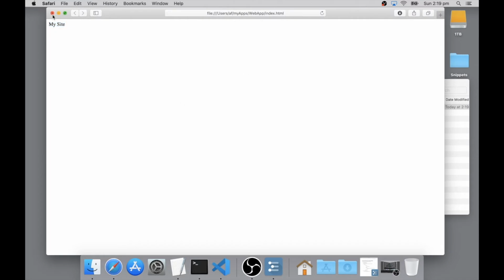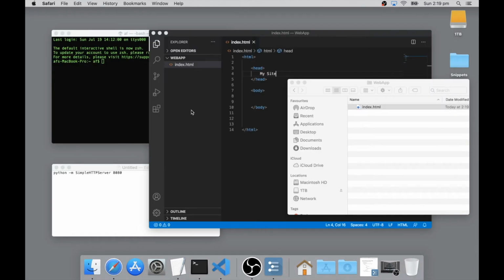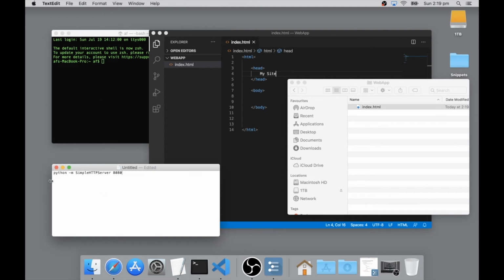But this isn't good for the internet. It's not much good at all for the internet. This page needs to be published via the internet via a web server so that other people on the other end of the internet can find it. So luckily our Mac comes built in with a web server that we can run, and this is how you run it. You just run this code in the folder that you want to publish.